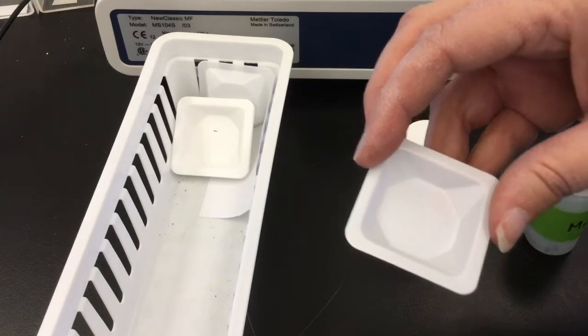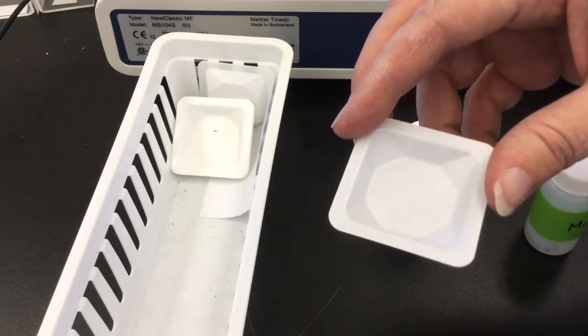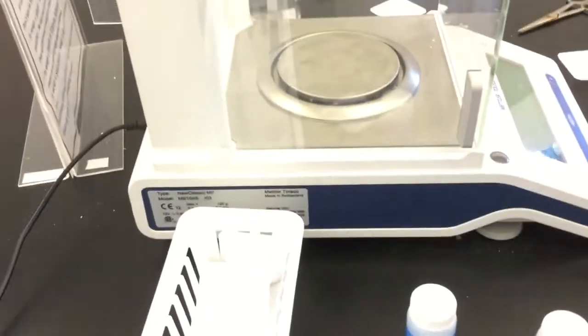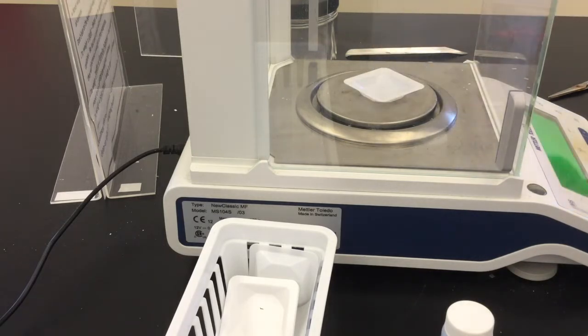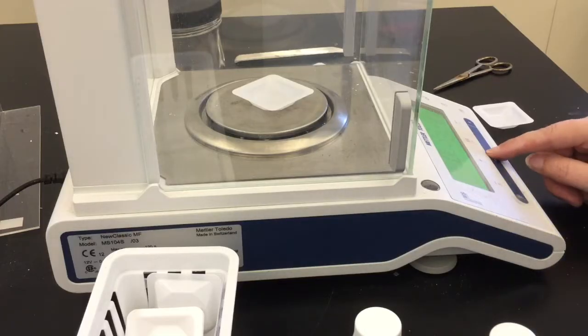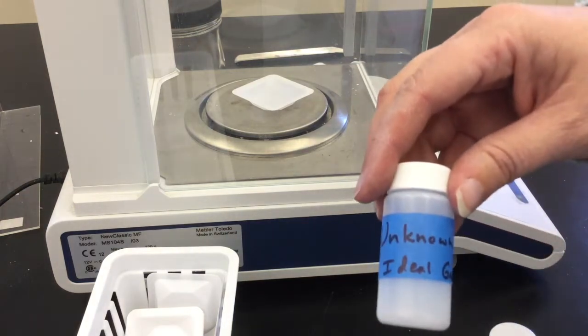You are going to be weighing out approximately 0.15 grams. Your instructor will give you the exact range that you should be using. Remember that you can weigh out using a weigh boat a couple of different ways. I could weigh the weigh boat and then weigh the material and subtract the difference. I am going to tare the balance so that it reads 0 grams, and then I am going to add a small amount of the unknown mixture.